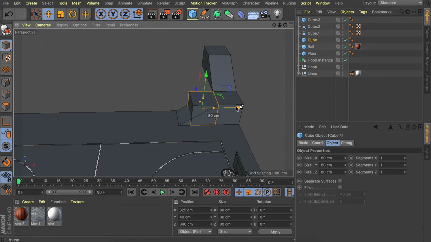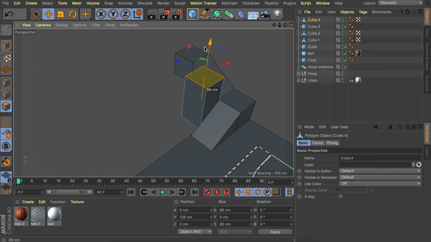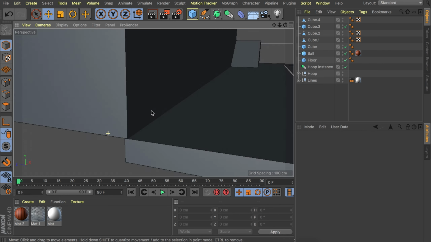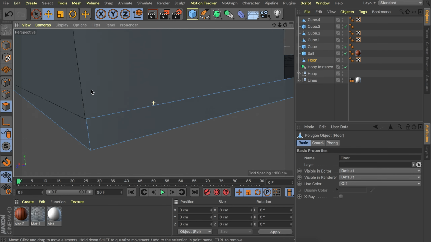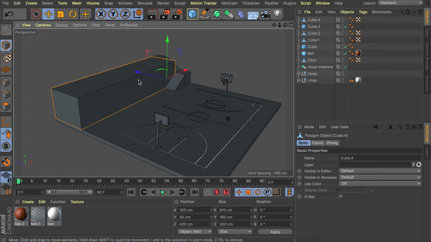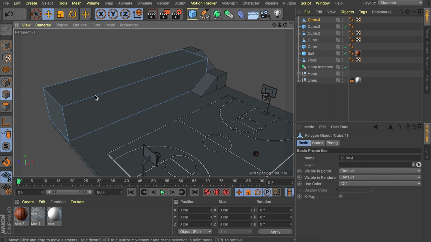Next up, let's add the big wall next to the stairs. You can start off with a duplicate of the cube and just make it editable and move the polygons to get the right dimensions more easily. You may also want to do the same thing with the floor, so it nicely lines up. I also had some details on this wall.